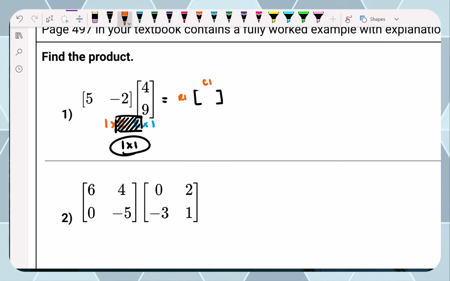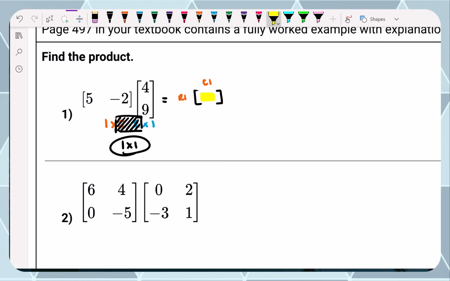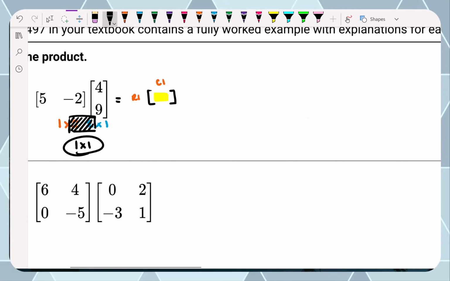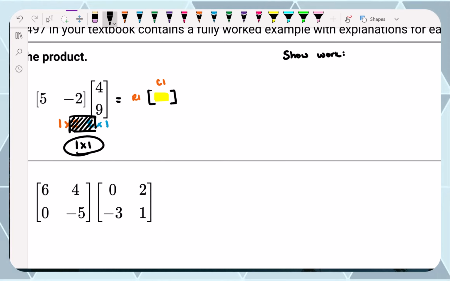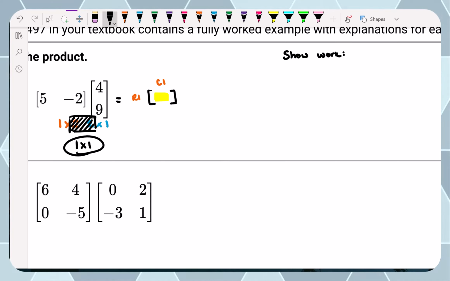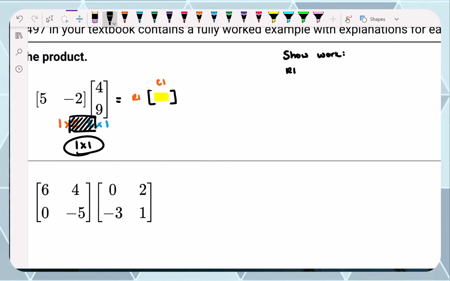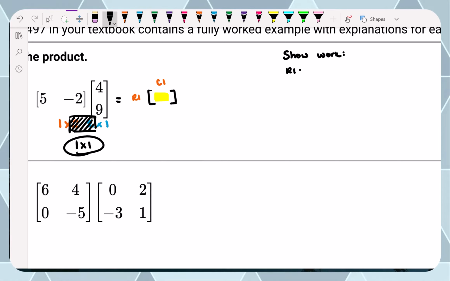So this part right here I think is really important in your organization for your algorithm to find what numbers go in your final answer. Okay, so I'm going to highlight this part right here. And then I'm just going to scoot over a little bit and show my work here. Okay, so that yellow space for that one number, what I'm going to do is match the row and the column according to location. So I'm going to use that first row and multiply that times that first column right there.